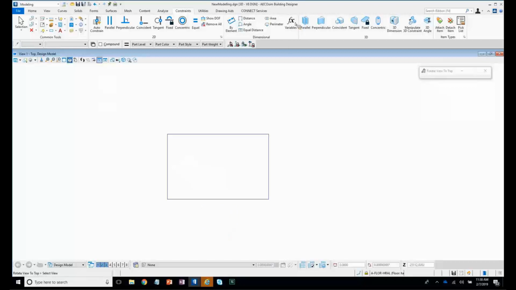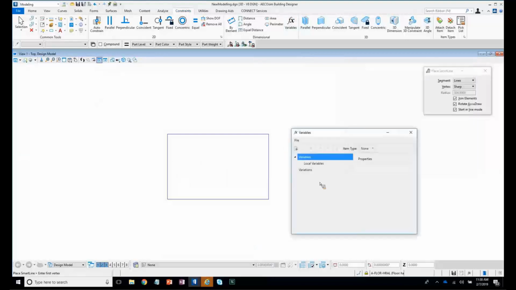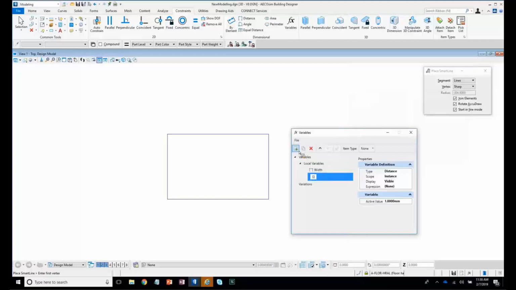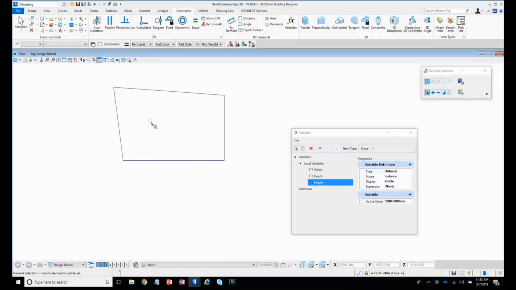Okay. So first thing we might do is look at our variables. We'll click on the variable box. And with variables, we might say, let's create a variable called width, one called depth, and one called height. I should spell that correctly, shouldn't I? Depth and height. So I'm not sure where I got to, but I started talking about constraints and using these variables. So what I had done is I'd constrained up this very simple box that was a series of lines to begin with.